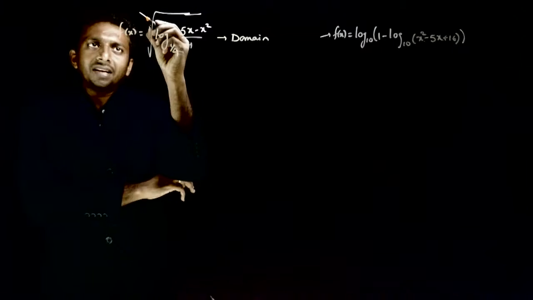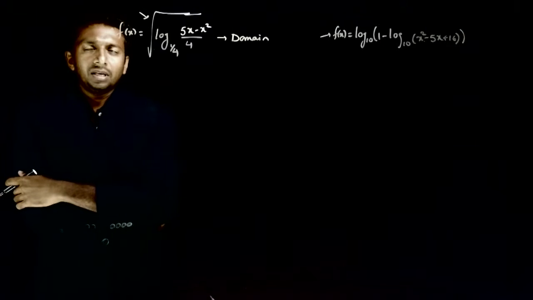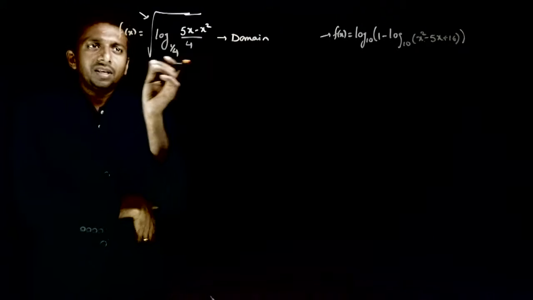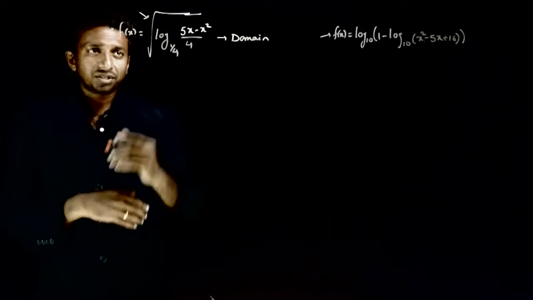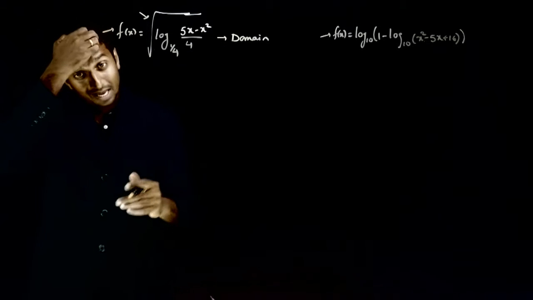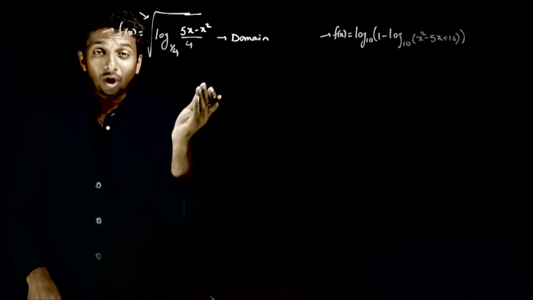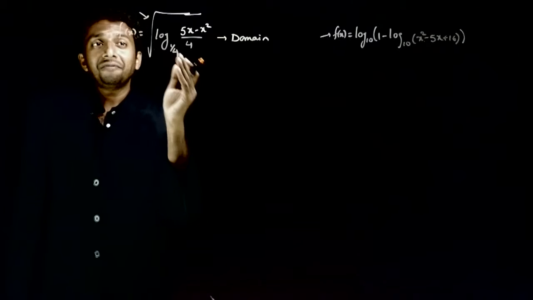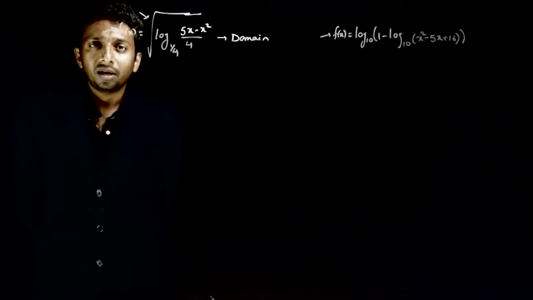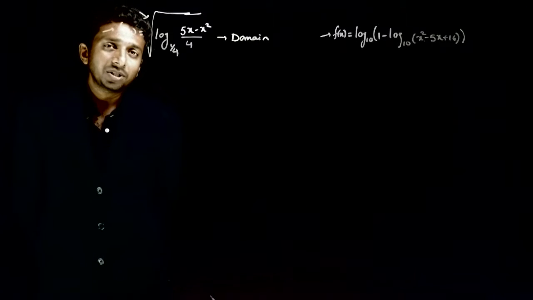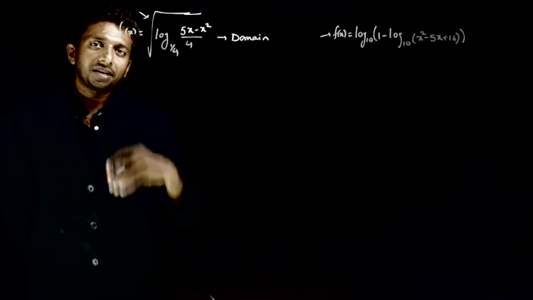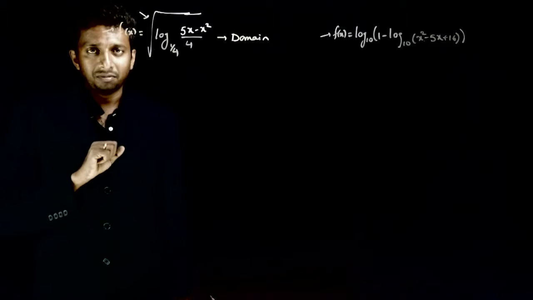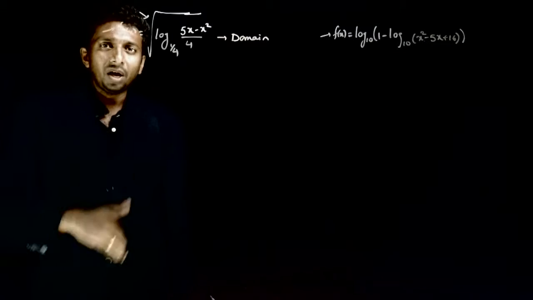So let us start from the outermost function. इस क्वेश्चन में आपको देख सकते हैं एक क्वाड्रेटिक फंक्शन है because x is going to x square and 5x. And you have a log function, log is being applied after it, and then finally you are square rooting the function. So आपको सबसे बाहर वाला फंक्शन जो है वो स्क्वायर रूट फंक्शन. So यहाँ से एनालिसिस स्टार्ट करना है. So whenever डोमेन का क्वेश्चन is given to you, you have to start from the outermost function.